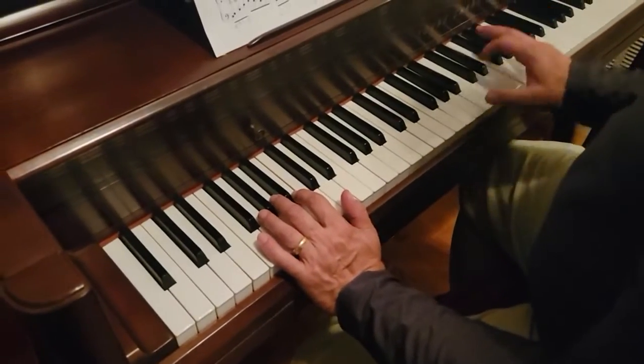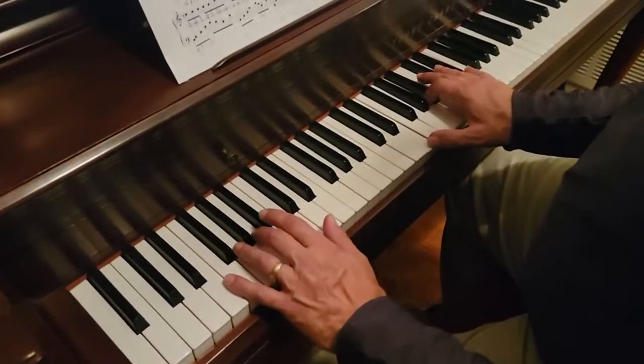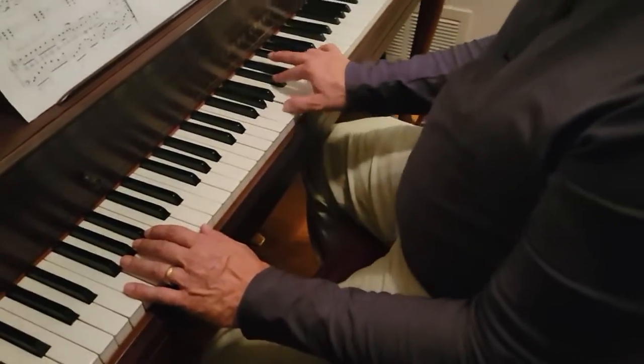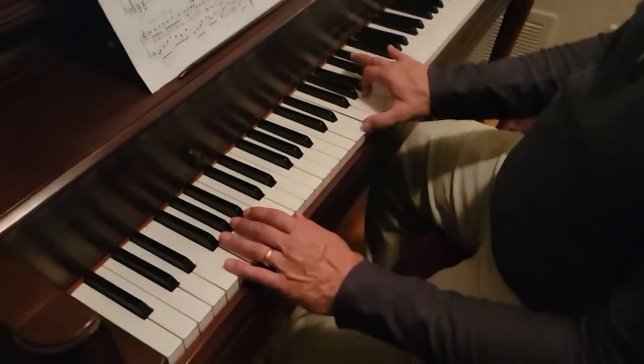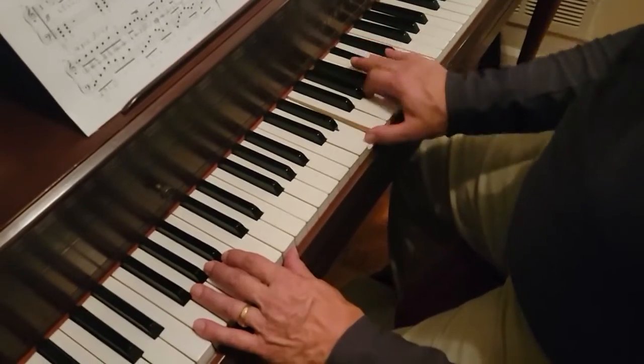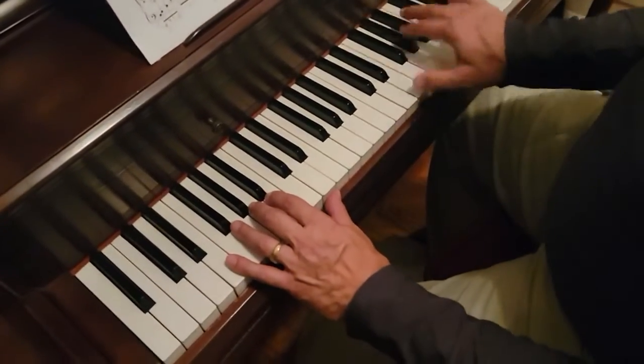Line bar nine, the right hand has chords. The left hand is still doing the same thing, but the right hand chords are E, A, and C sharp. That's an A major chord. A major is A, C sharp, and E, but the E's on the bottom. So it's A major to E major, E, G sharp, and B.